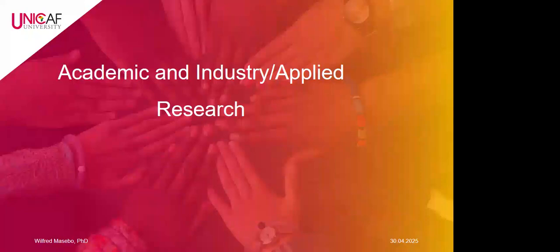And today's part will focus on designing academic as well as industry research. Then after this, we're going to have another session that will now talk about conducting the research, both academic as well as the industry research. Then after that, we are going to have publishing, which will also cover the academic publishing as well as the industrial publishing.